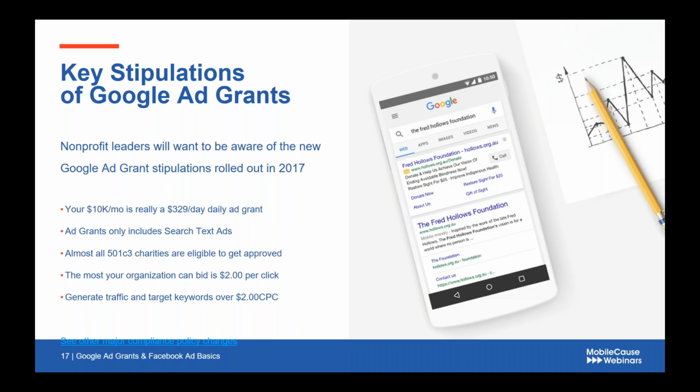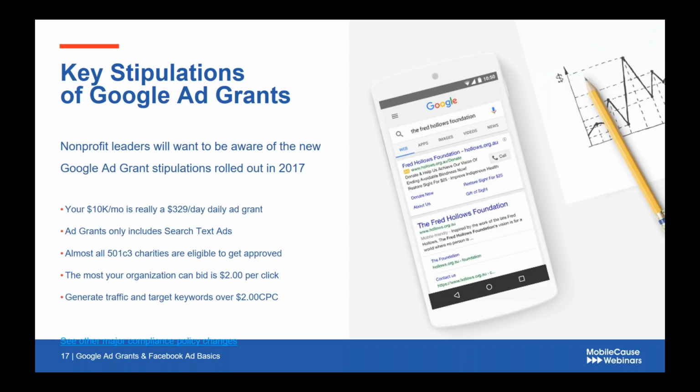Great news for anyone who's on this webinar and not already qualified. Pretty much all 501c3 charities are eligible for approval. We do have a link, it's a little bit hidden down there on the bottom, to more of the compliance checklist. Things like government agencies, hospitals, and some schools are not eligible for the grant.